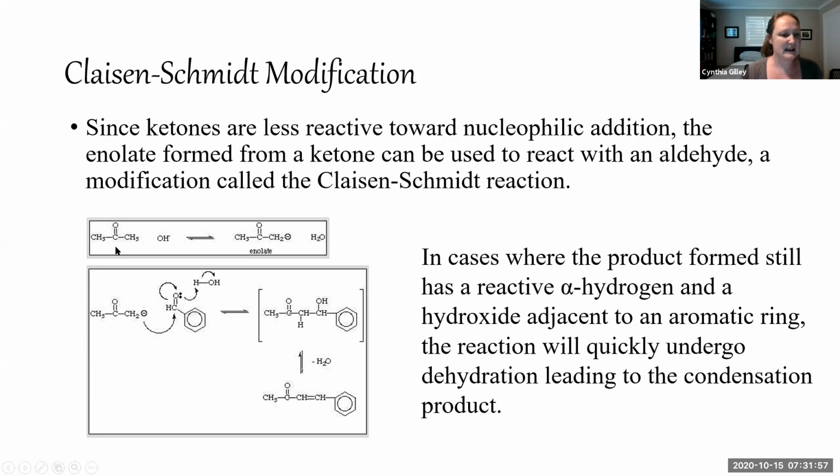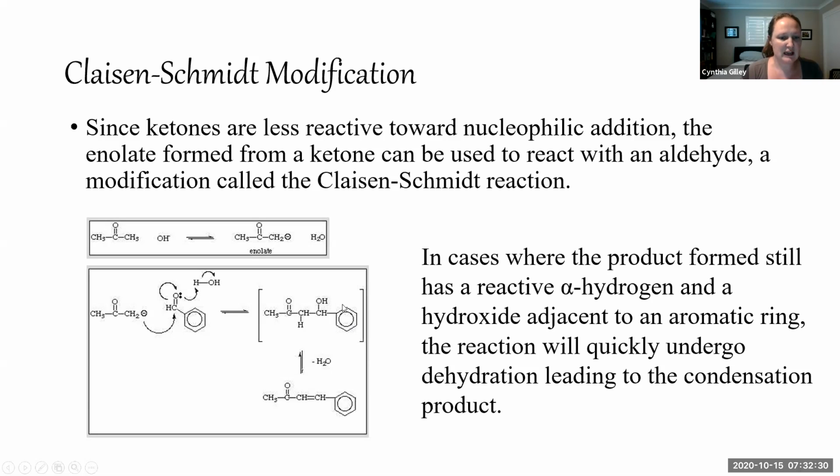So this is a successful mixed aldol reaction because they're utilizing an electrophile that's more reactive than the original carbonyl that formed the enolate. So then the enolate formed from the ketone, in this case acetone, would preferentially do a nucleophilic attack on the aldehyde, in this case benzaldehyde, and after protonation with water, we would achieve the beta-hydroxy-keto product.